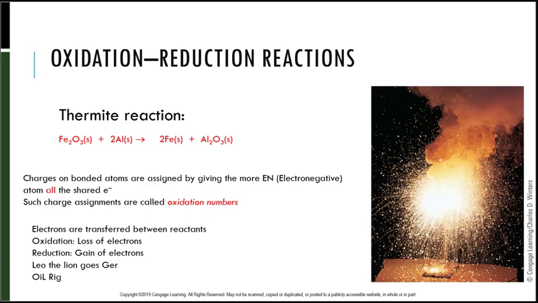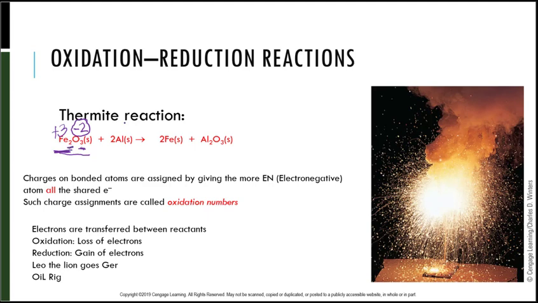So let's look at this thermite reaction. This is an oxidation reduction reaction. And this is where we're going to look at what oxidation numbers everything has in this reaction. So we know this is iron(III) oxide, and we know that this iron has a +3 charge because of this 3 in the oxygen, and oxygen we know is always -2, always. So I would recommend starting with what we know in this compound. Oxygen's always, always, always -2. So if I have 3 negative 2's, that means that this side has got to equal positive 6, and there's 2 iron, so that iron has to be plus 3.